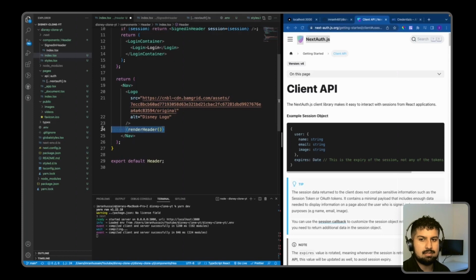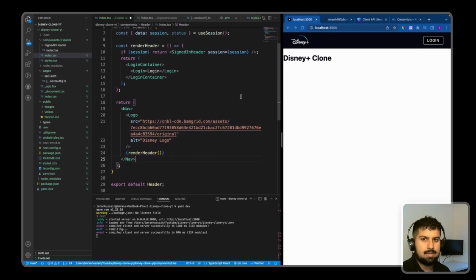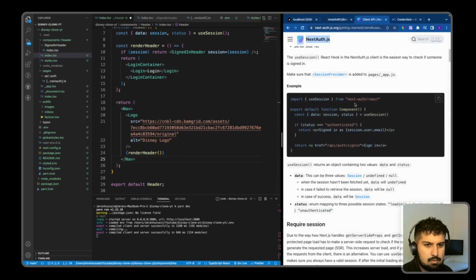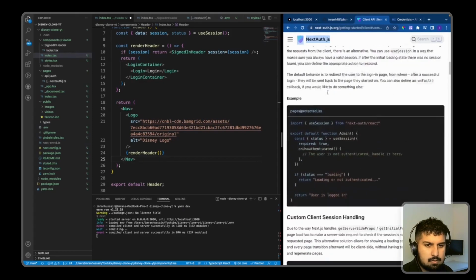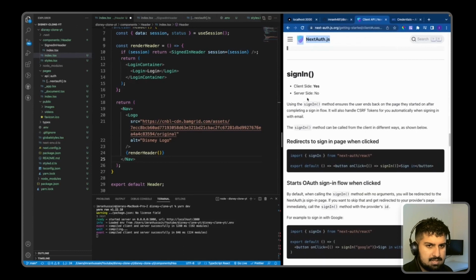And this is being rendered in here after the logo image. So if I now render header, what we need to do in the login container is we have access to use session, which is in here. So in use session, if I scroll down further, we should have a sign in and sign out, which is on here.